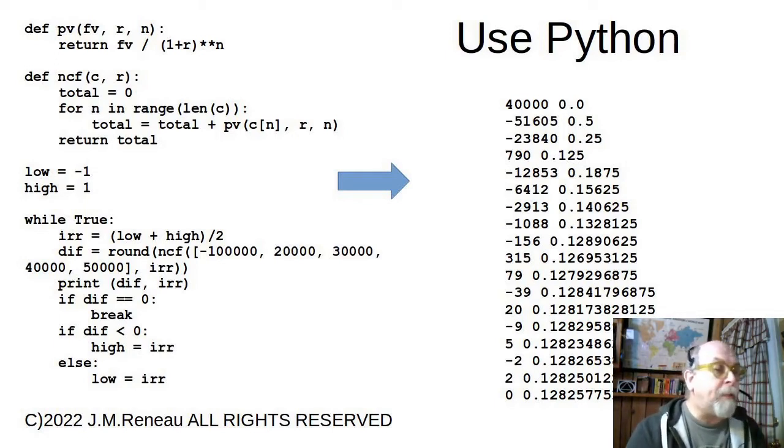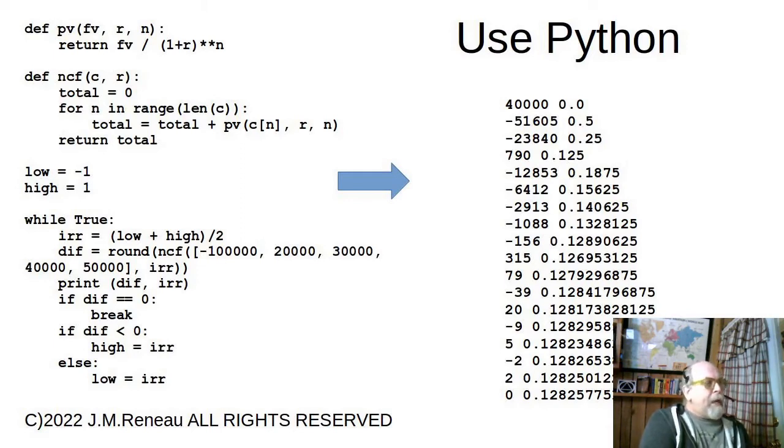The great thing about this program is all you have to do is change the values there on the line where it calculates the difference by calling the net cash flow function, and this will find the internal rate of return for virtually any sequence of incomes and outcomes. This Newton's method, just to tell you a little bit about it, is a really cool technique used in lots of different computer programs and lots of different algorithms.